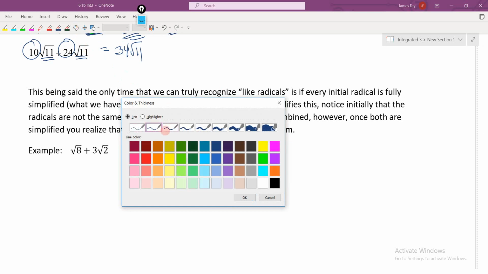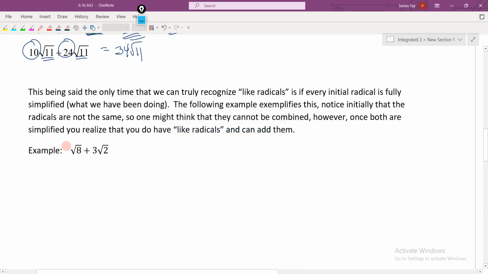So we look at this, and we might see, oh, well, I'm going to put a 1 out here, so 1 radical 8 and 3 radical 2. And you might look at that and say, oh, well, he just said that if the radicals are different, this is a situation where radical 8 might be x and radical 2 might be y, and I can't combine those. So I don't. I leave it as radical 8 plus 3 radical 2.